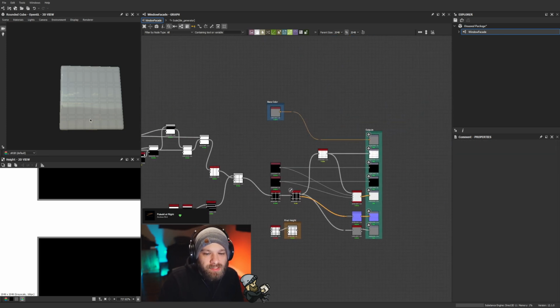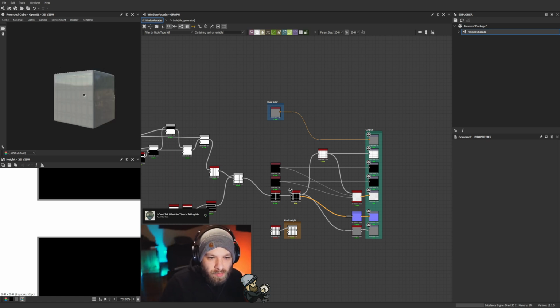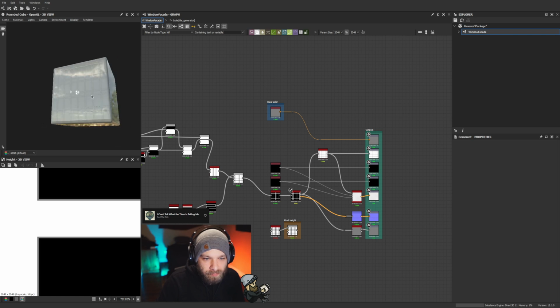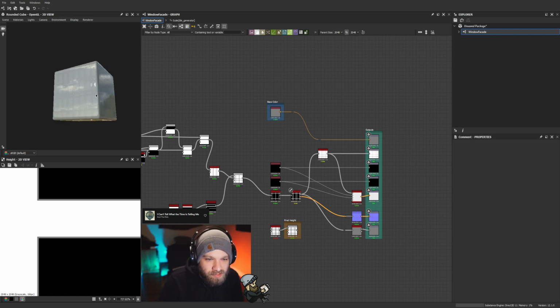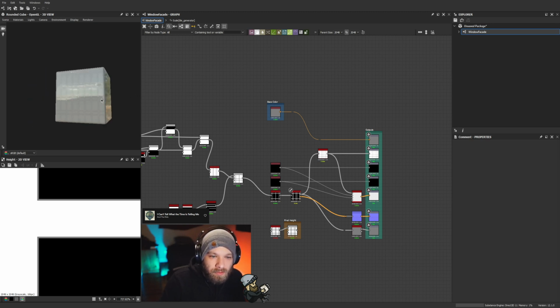Basically what we're going to do though is it's going to be kind of like a bit of a warbling to the glass, because right now the reflection is purely flat, but there's going to be some bowing to the glass just because of the amount of weight and how much is going on.